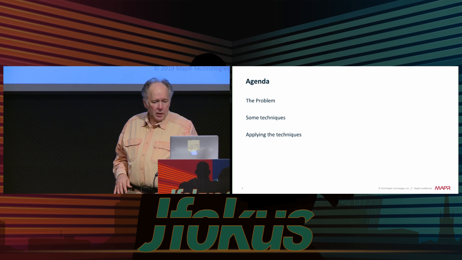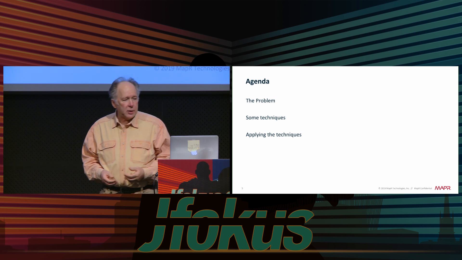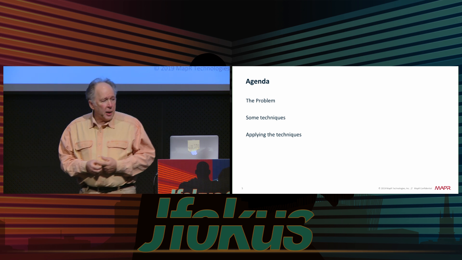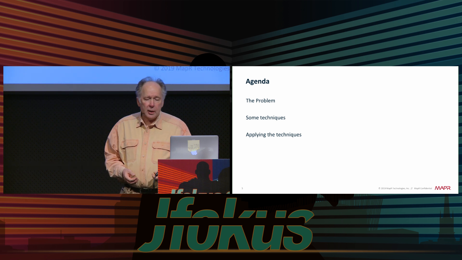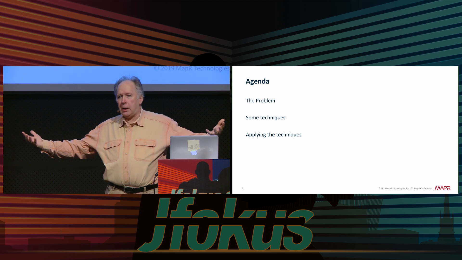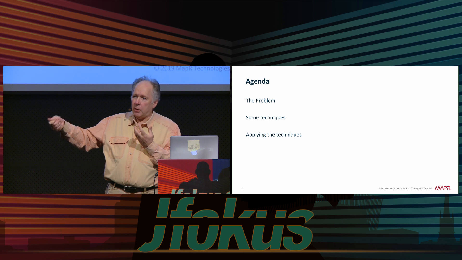Today I'm going to talk about the problem primarily — a lot of detail into the problem that we face in building our systems — some practical techniques for how to build solutions, and then particular ways to apply it. The goal is to take a very complex distributed system and start from the user's point of view and give helpful hints about the likely causes of problems, and also to be able to discern whether there are problems at all. Who here has had a situation where a user comes to you and says something's broken?